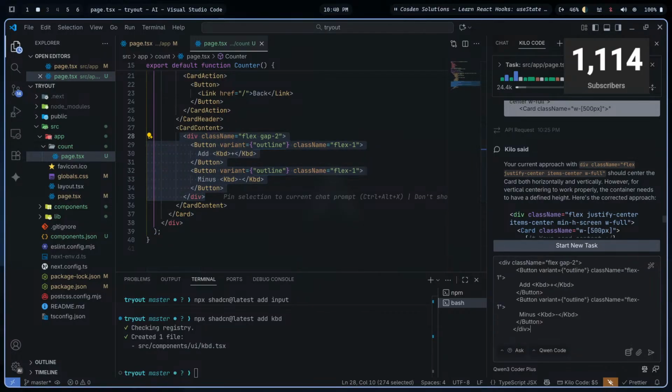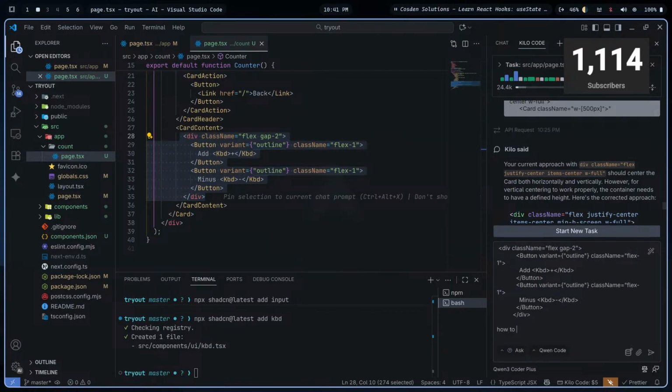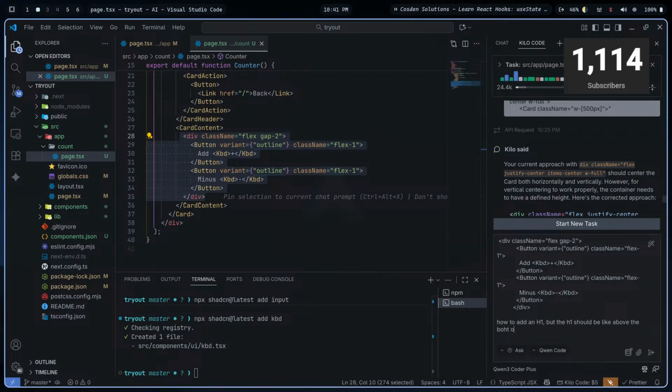How to add an H1, but the H1 should be, like, how do you say, above both of the buttons, but centered.